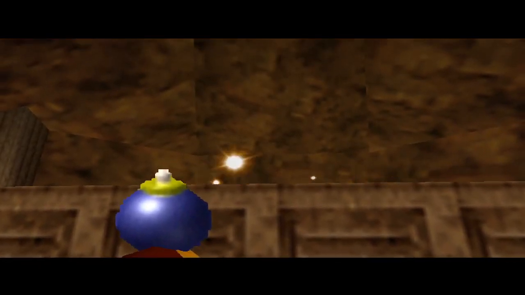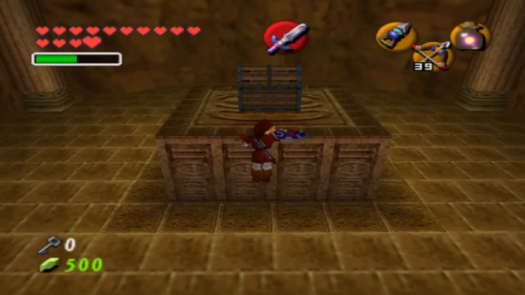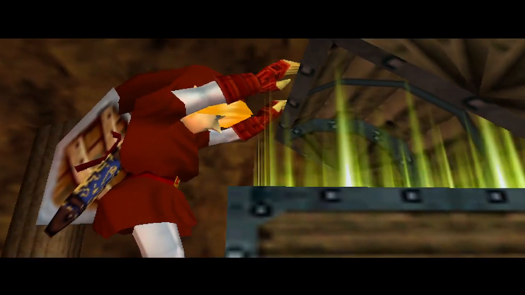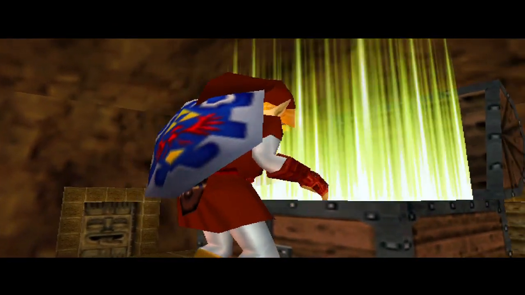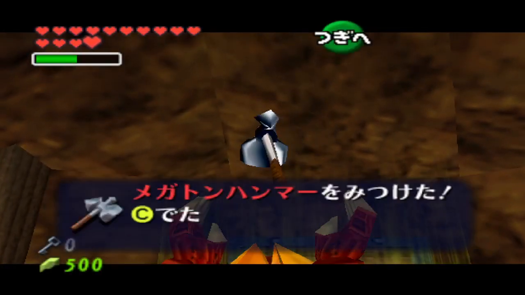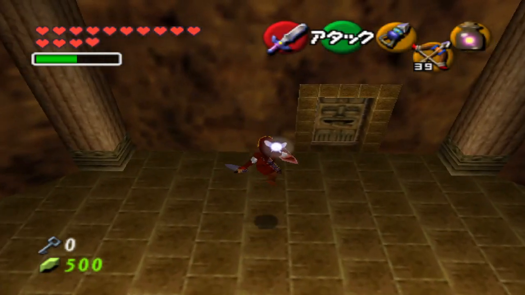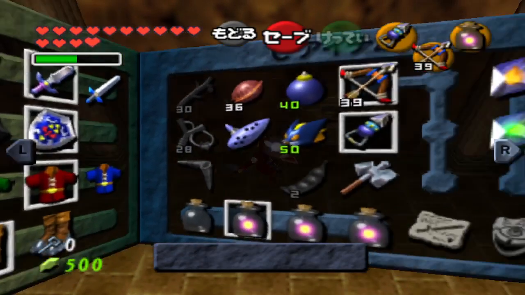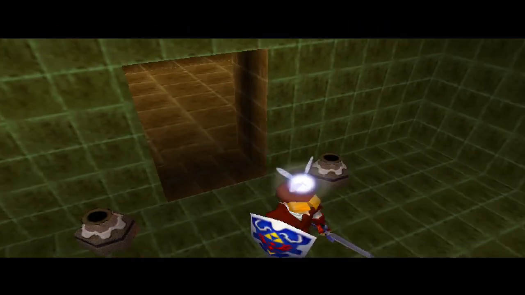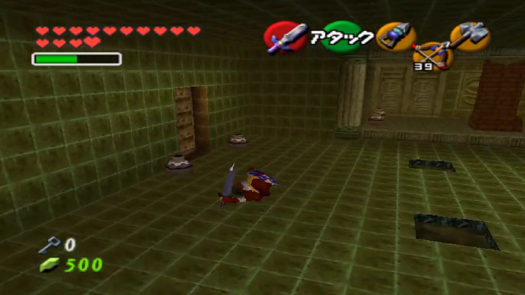Alright. Another difference between this version and the original is that, well, let's just let this chest speak for itself. We get the Megaton Hammer early rather than halfway through. We're gonna need this for the remainder of the dungeon. Actually, once I do this room... Oops, I went to go the other way.